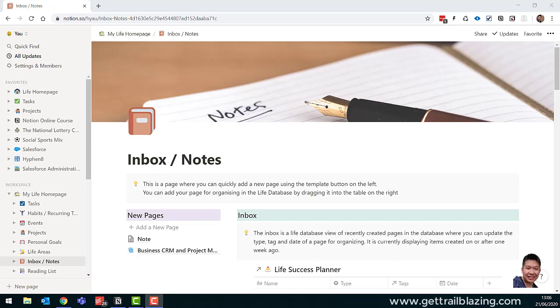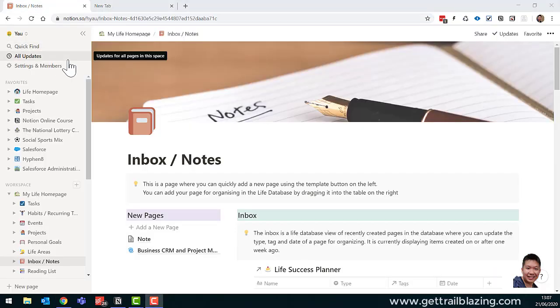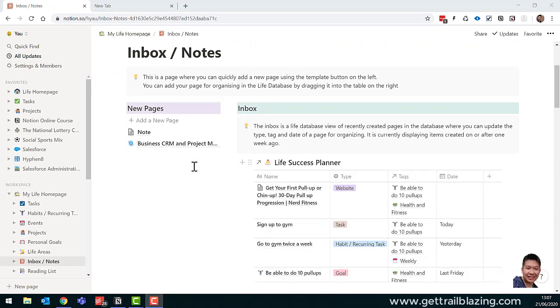Another way I make sure I can enter notes quickly is that on my new tab or home page in my browser there is a link to my inbox. Once the note is created, if it's something that's worth keeping, I might want to organize it in the right place. This is done by adding it to the Life Success Planner.